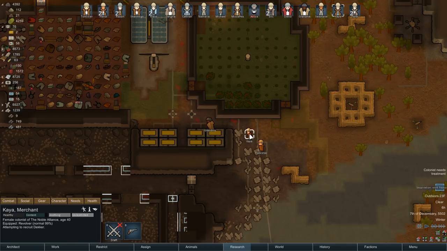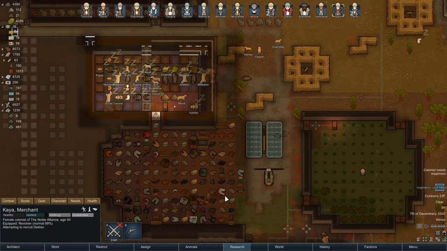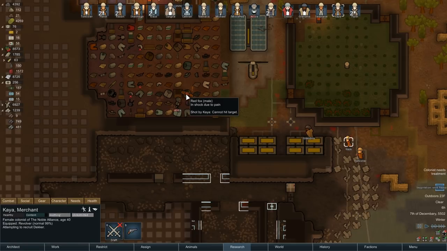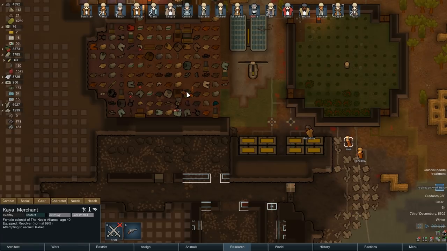Kaya, I want you to recruit. Well, I wish Klaus would get up. I want to get his recruiting skills going. Kaya, can you hunt that fox? We're going to shoot up whatever this is. Cloth parka 90%. I wonder if it'll work that way. Well, I guess we'll find out. Let's go ahead and hunt red fox.